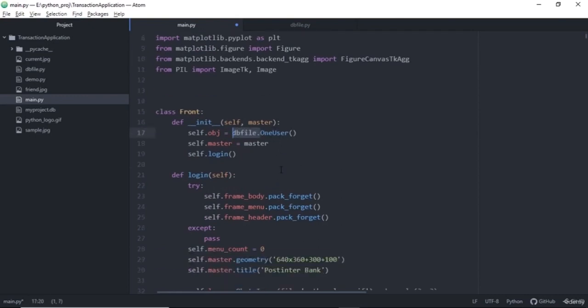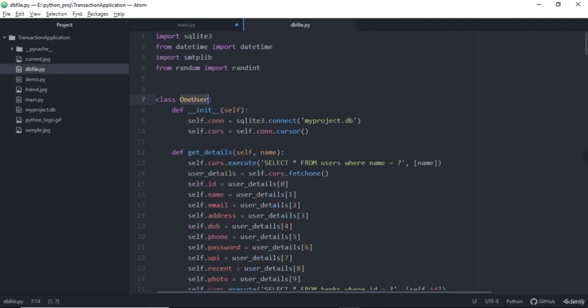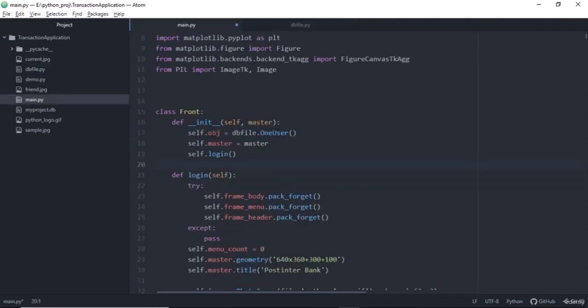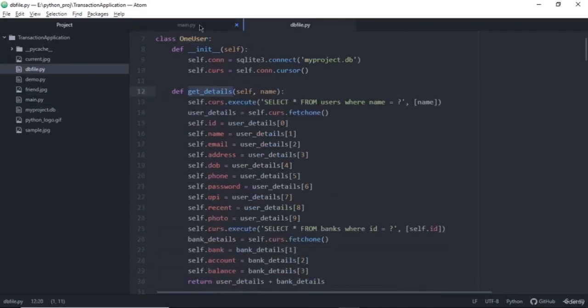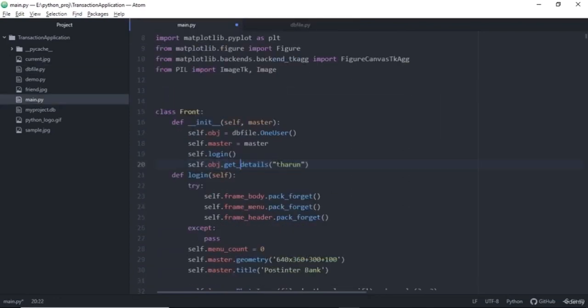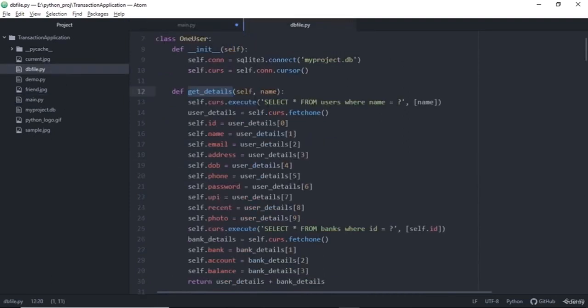Since I have this object, in order to access any of these methods, I'll be using, for example, self.object, where object is the object name. Self.object dot get details, and I'll be passing the name of the user, for example Tarun. Get details is the name of the function, that's exactly what I used, and it expects an argument as name.